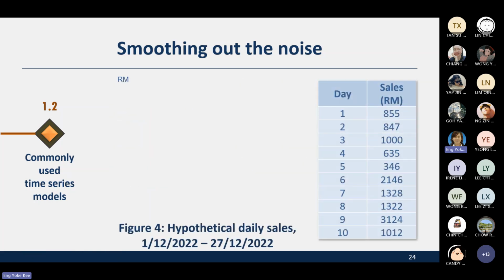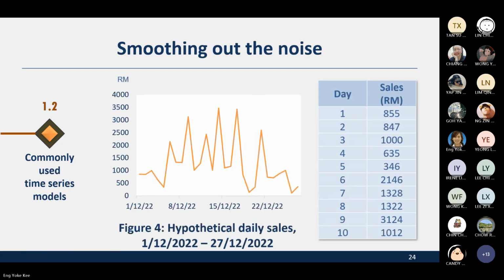Let's look at this. Again, you have this series. This is the sales values, for example. Just now we see that just taking the average is not helping. You just get a smooth 1,000 average. It doesn't tell much about sales, the trend, the direction of the sales. So what do you do?